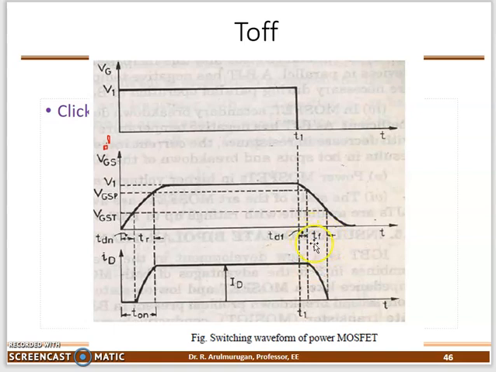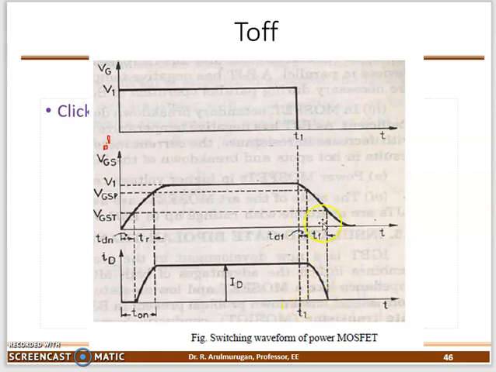Then the fall time period. Fall time is the peak value reaching the threshold. During that, the voltage slowly moves from the peak value to the threshold value, so the voltage is reduced. Y-axis is voltage. When the input voltage is reduced, the output current also starts to decrease and totally reaches 0. Once the output current is 0, it is a turn off.